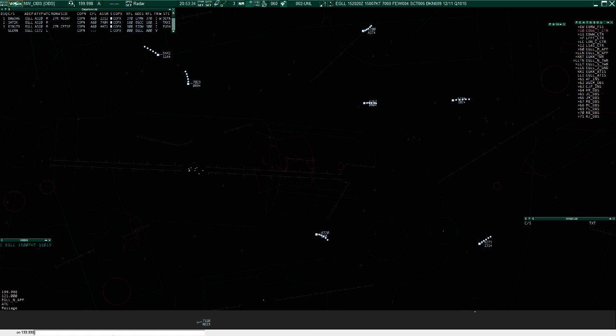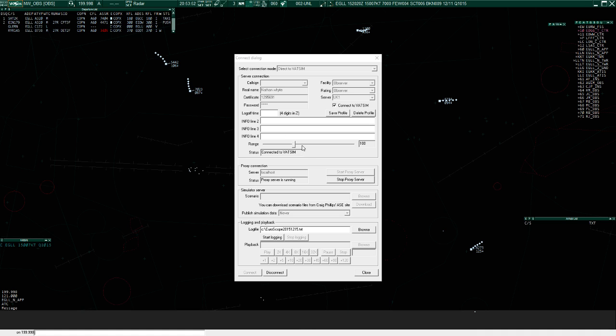Okay, Andy. Okay, so when we first connected to the network, I mentioned controller info lines. If everyone has a look, where they click connect, it will now say vatsim. If you click on that, it'll bring back up the connection dialog again. Can anyone not see those? Okay, so there's technically 4 info lines, but we're going to talk about the 3 main info lines.